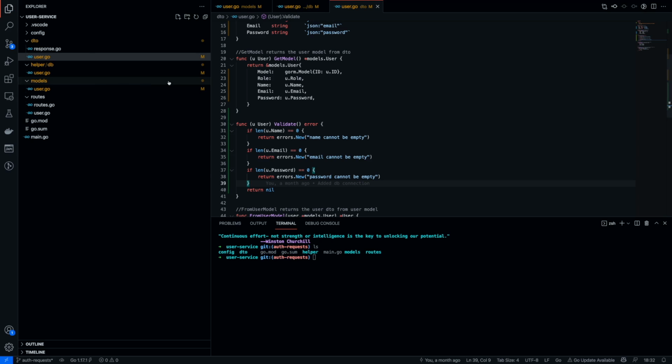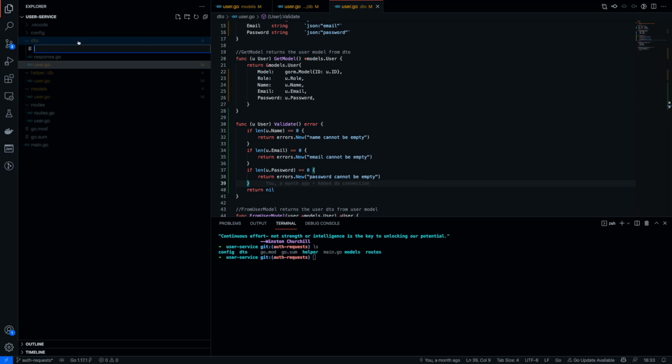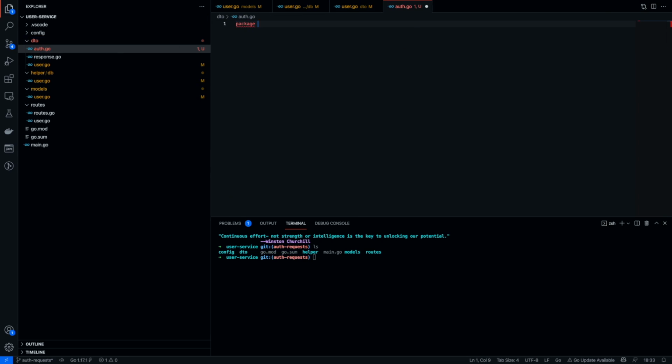Now, in the DTO, once the user signs up, we have to log in, because we won't be starting the session once the user signs up. After signing up, we will have another endpoint to do the login part, and for the same I will create another DTO called auth.go, package DTO.